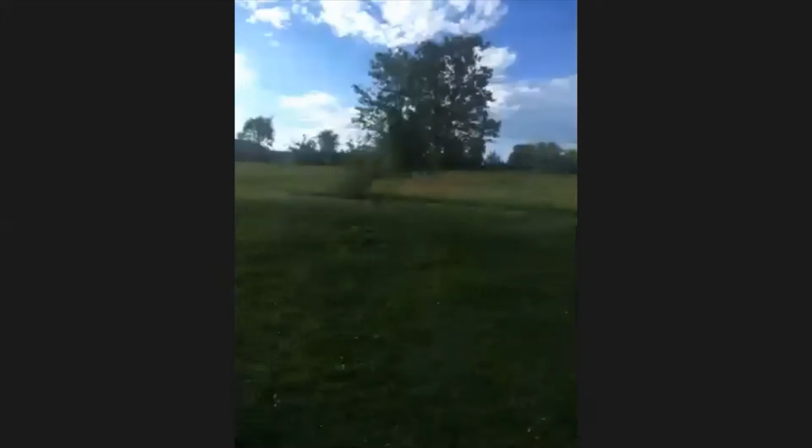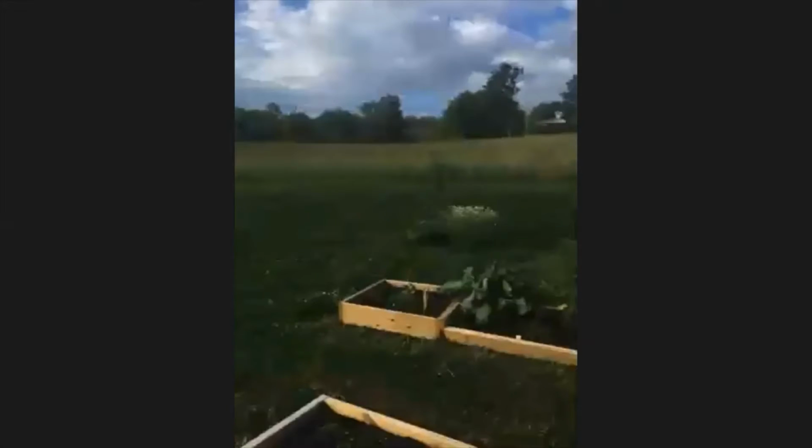And this is my hops. I started with 1 tuber, and it's already grown to the top of the deck. So it's like 15, 16 feet tall, and it's still growing. And you can kind of sort of see, let's see, do we have any here? They're all at the top, of course. But they're starting to make the little hops berries now. That's cool. So there's that.